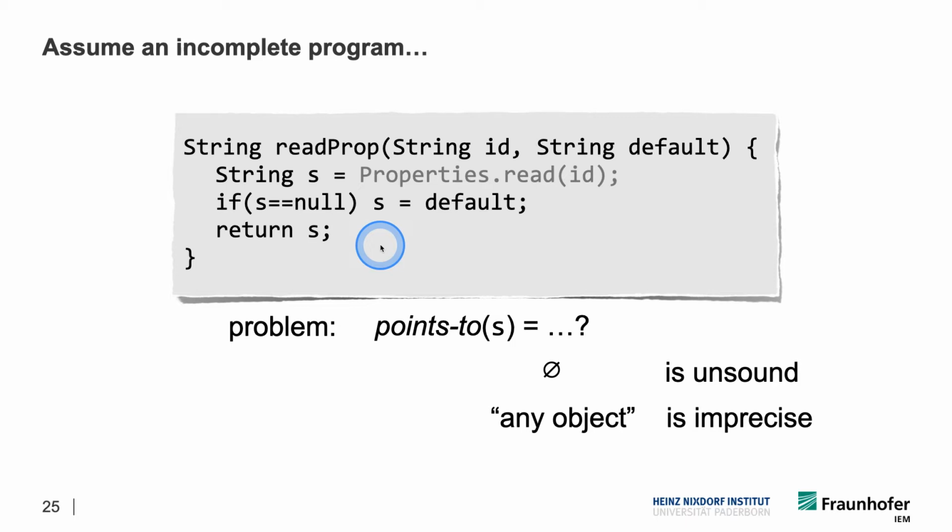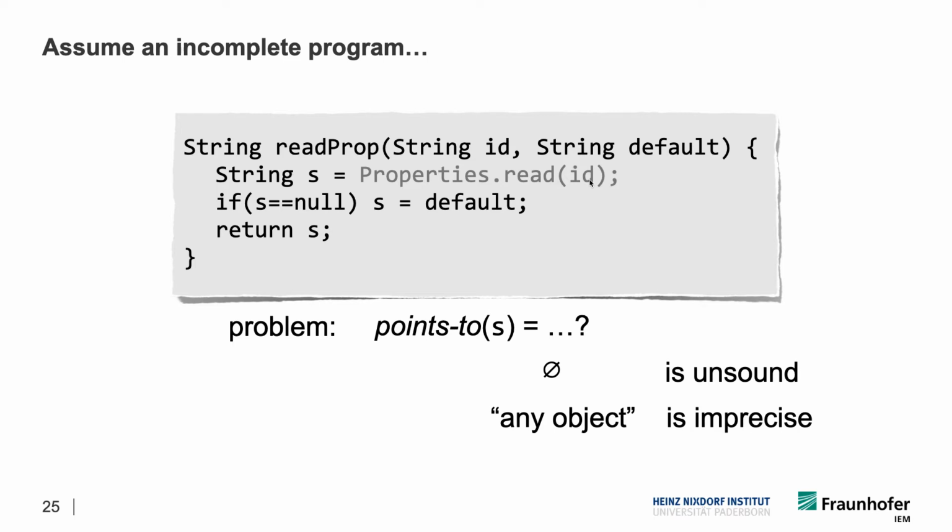You might have thought of a different design of Spark, right? So, I mean, as designers or implementers of Spark, they could have used a more conservative approach where this kind of method call, when the analysis processes it, returns a different representation, right? It would not just return nothing, but it would rather return some sentinel object that resembles any object. But this would then actually also be horribly imprecise, right? Because well, if you talk about any object, then basically anything would be aliased with everything else, right? And that's also not a very satisfying answer.